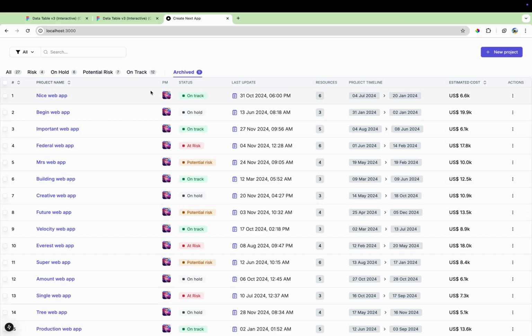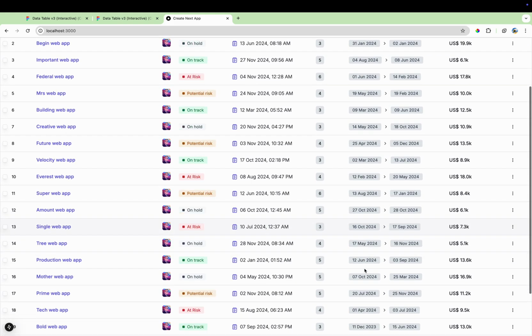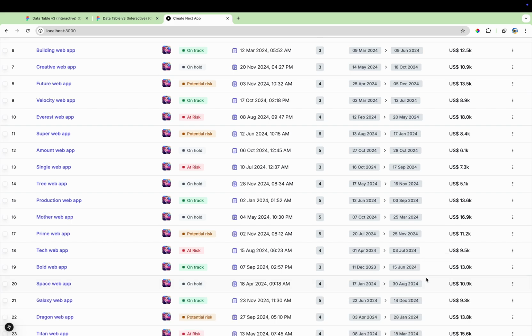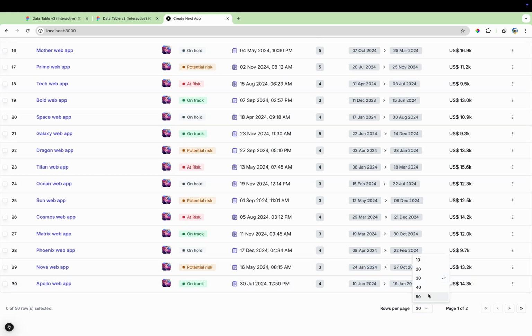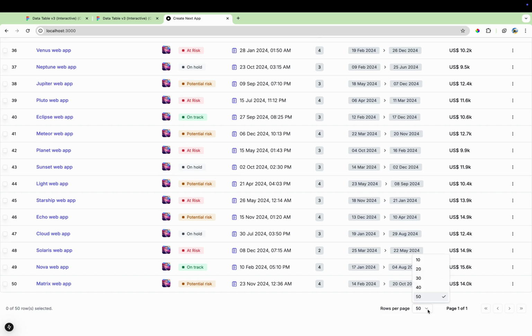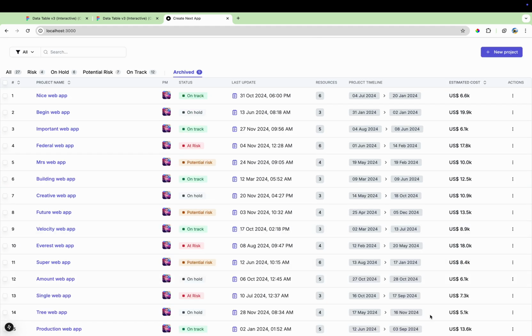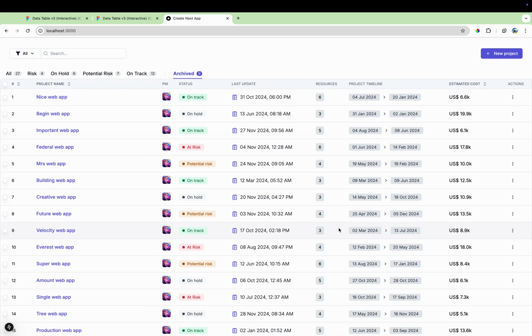I have tried to replicate the overall UI as cleanly as possible. So basically, if you hover over a particular PM, I can see the detail of the PM. I can view the note here, and I also have this. I haven't added the new project as of now, but the pagination and everything is working. I can increase the pagination up to 50. I can make it 10. Go to the next page and everything. I'm using React table for the implementation of this one.